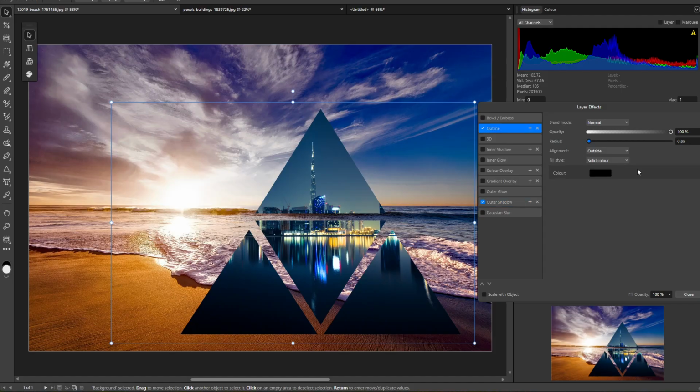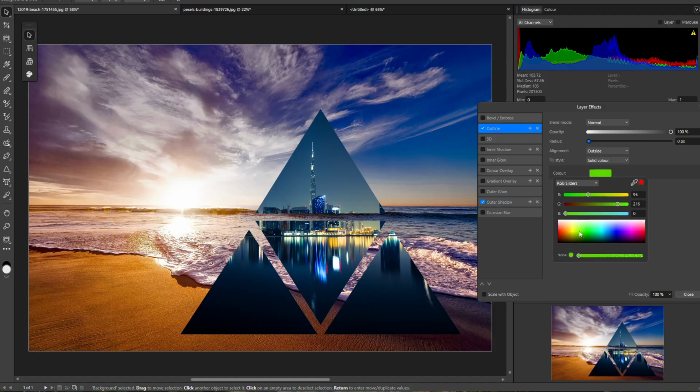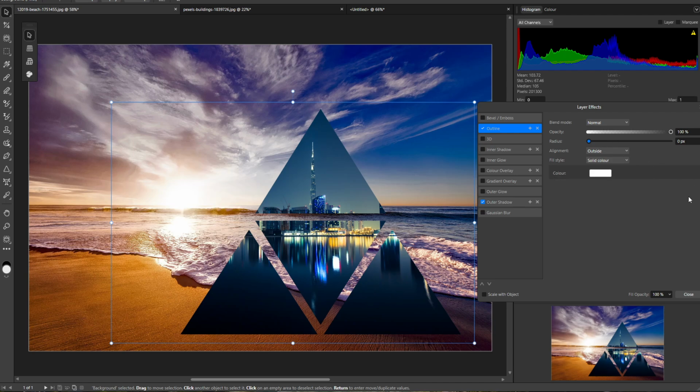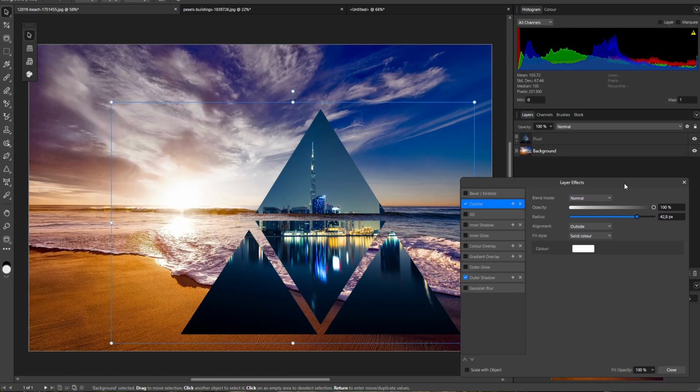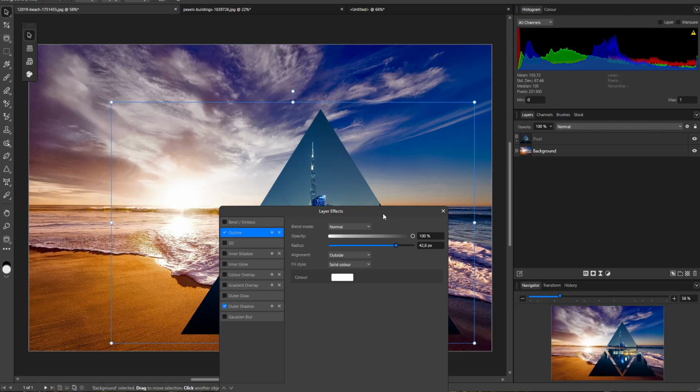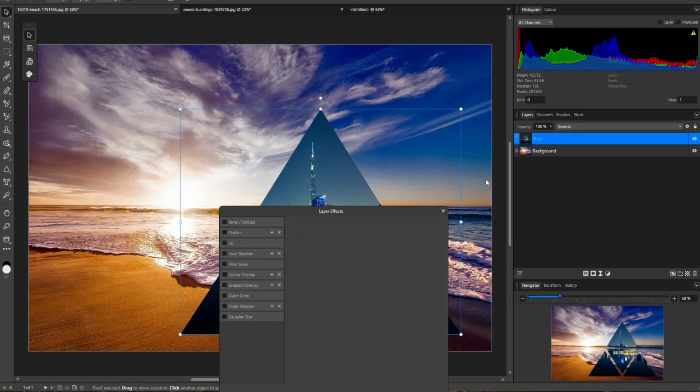Let's do an outline then. I want a white one. And the radius. Why isn't it working? Ah, selected the wrong thing.